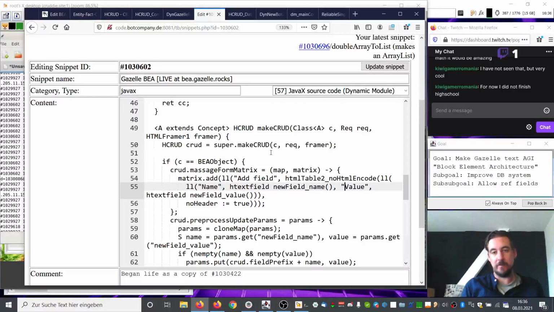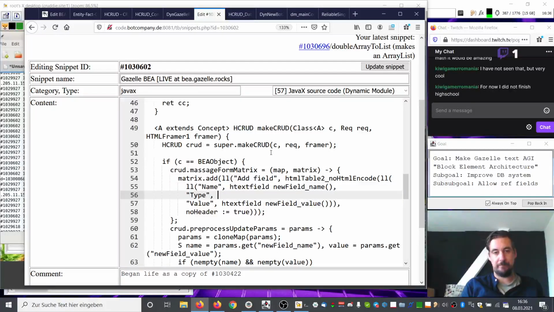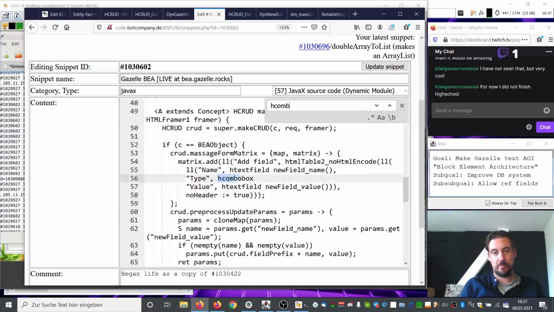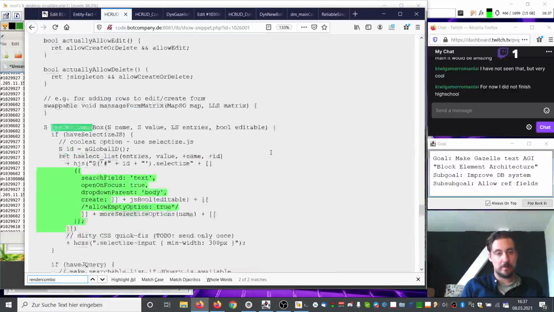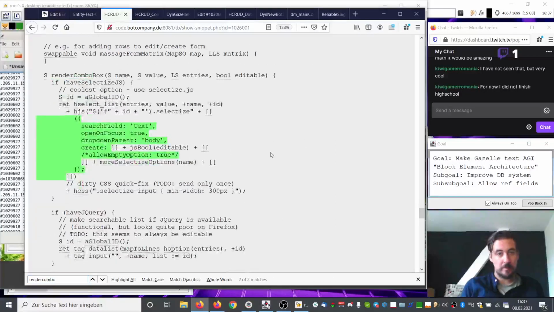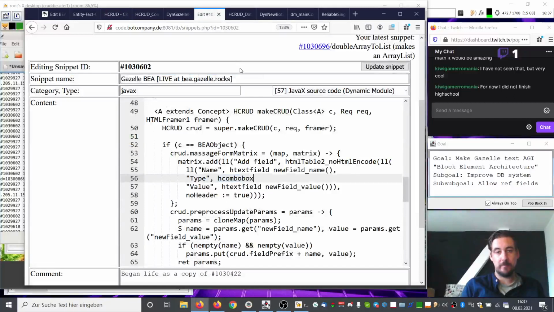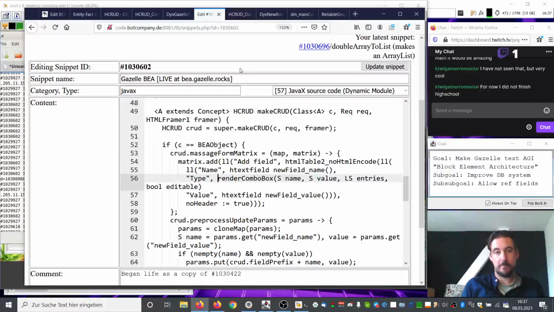Okay, here we have name and value, but we also need type. Name value entries editable. Name, value.